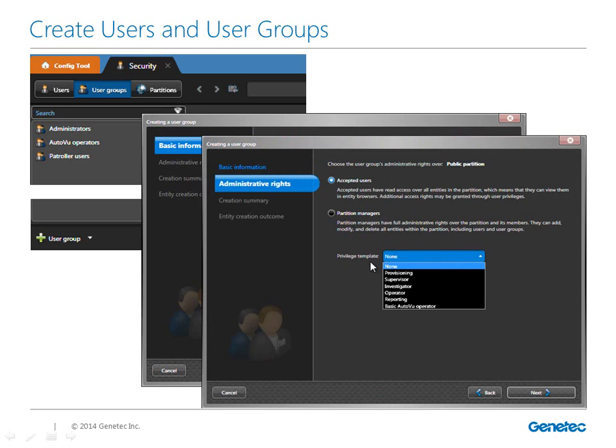Now as well, we have the privilege template right here. Now, privileges are rules that basically allow or deny a user from accessing parts of the software or performing actions on various entities. So, for example, we can set up a user's privileges so he or she can only get into the security desk and can bring cameras up in the tile, but cannot control the PTZ functions of those cameras. Now, we're going to take a look at that in just a couple of minutes, but what we can do from here is choose a basic template to start with, such as a supervisor or an operator. This can be modified later on, there's no problem with that, but at least it's going to give you a head start and not have to configure every single privilege from scratch.